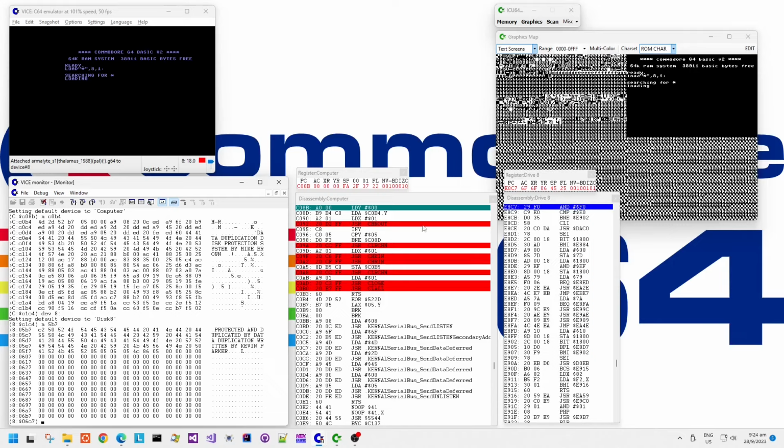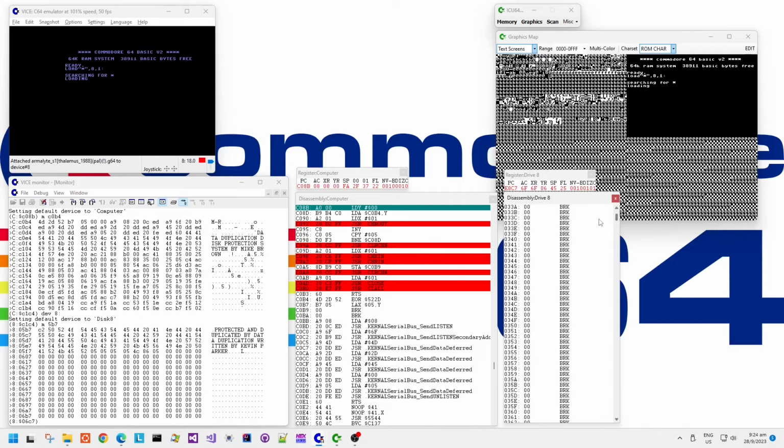So look, it's doing a char in, CHRIN, kernel side on the Commodore 64, and then it's storing the result in C0B9. At the moment, C0B9 is 0. So we're expecting C2 from the drive memory to be returned with the memory read command, and then C2 to be stored in C0B9. Now the drive side code seems to be, let's see, C100, that's probably turning on the LED.